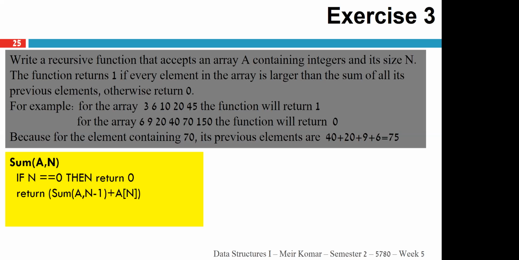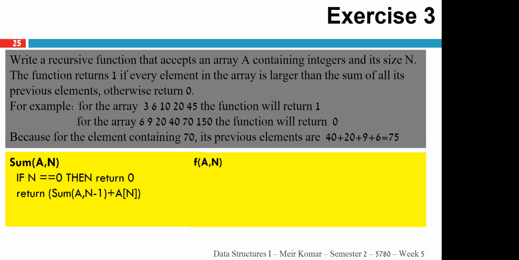So you check if the sum is bigger. If the sum is bigger, you return 1, else you return 0. So the next time you just check if it's 1. If it's 0, you just go back out. If it's 1, you go to the next one and you check again. If the sum is bigger, return 1, else return 0 and keep going. Excellent, excellent. So let's take a look.